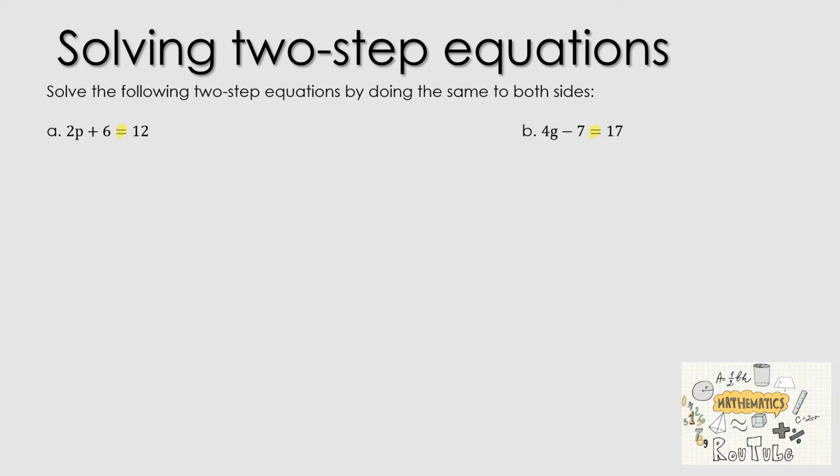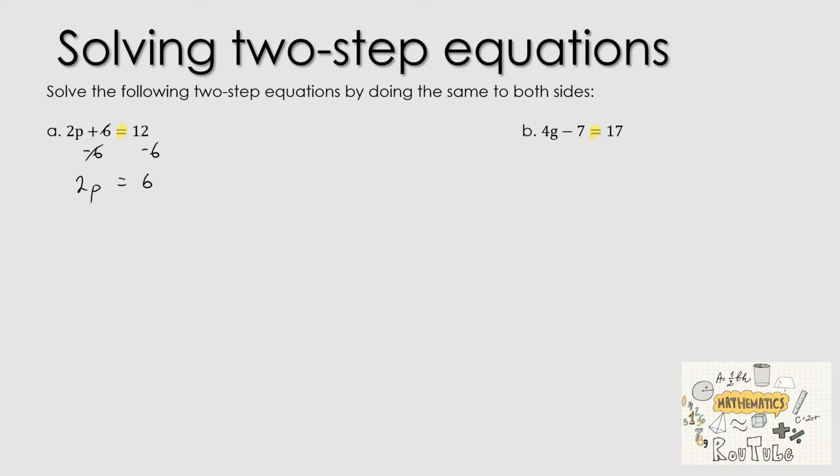Is there any subtraction in this question? Well, no. Is there any A? So addition, yes there is. We've got the plus 6. So we need to start there before we do anything with the 2. So what we do is we then subtract 6 from both sides, like we did previously. And then on the left-hand side, we've got our positive 6 and our negative 6. That can cancel out because 6 minus 6 just gives you 0. So then on the left-hand side, we're just left with 2p. And then on the right-hand side of the equation, we're just left with 12 minus 6, which gives us 6.